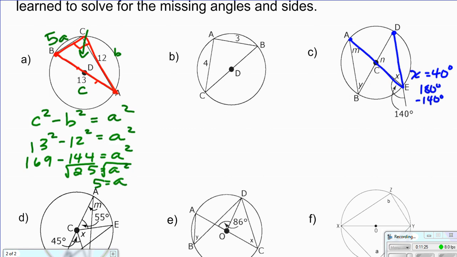So that's angle x. And it has the arc AD. So now I'm going to look for any other inscribed angles that have the same arc, because they're going to have the same value. And so we have angle y, or angle ABD, and it has the same arc, so it is also 40 degrees. Okay? So those are the first two. Those two, once you know the 40 degrees, should be really easy to see. The next couple angles might be a little bit harder to see.